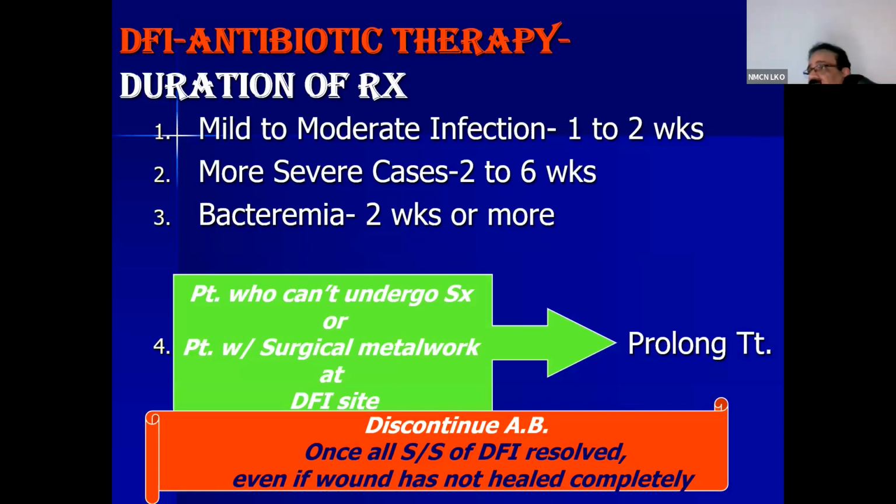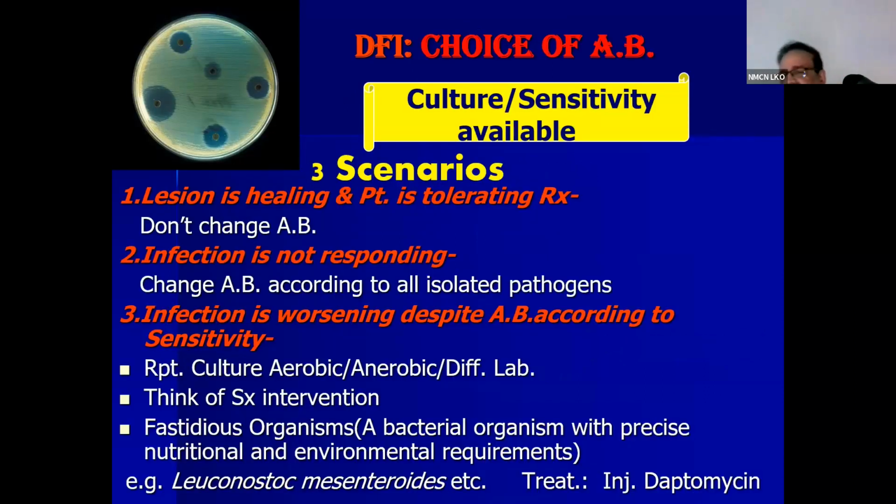Then antibiotic choice, as I told you, depends on the culture and sensitivity. Once you get the culture sensitivity report, there are 3 scenarios. One, the lesion is healing and the patient is tolerating it. Never change the antibiotic according to the culture sensitivity report. Whatever antibiotic you have started empirically, continue with it. It might be different, but don't change it. If infection is not responding, then change antibiotic according to the culture. Obviously, once you got the test report.